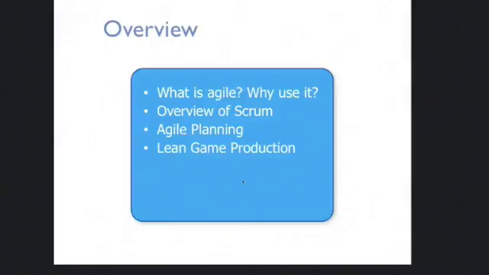A lot of companies that have been using Scrum have either been modifying it or even abandoning it during production. And Lean is an answer to some of the issues that teams run into using Scrum in production. We're going to talk a little bit about that. I want to talk about the expectations of Scrum in Agile, and more specifically, what you can't do with it, what problems it won't solve for you. And we'll leave a little bit of time, a lot of time, I think, for Q&A at the end.